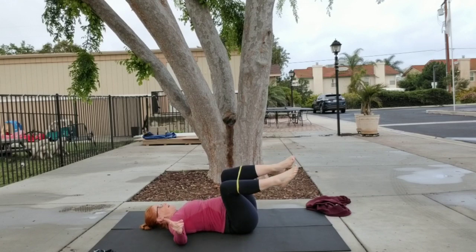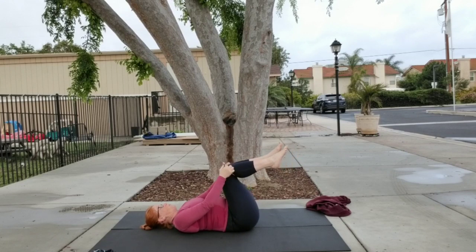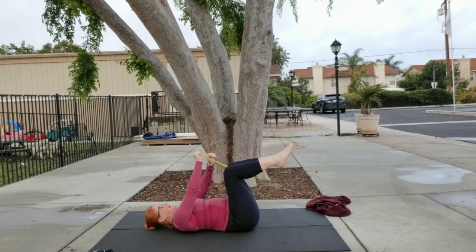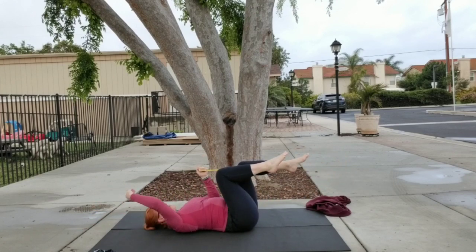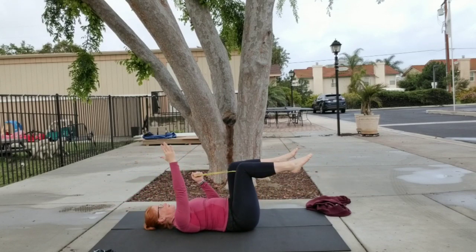Last one to each side, to your right and to your left. Good. Hold there. Put the band above the knee on one side, and you're just going to hold the band. Elbow into your rib cage. Right arm, right leg are going to move this time. You're creating tension on one side and motion on the other.